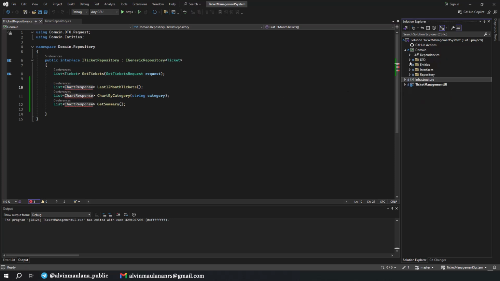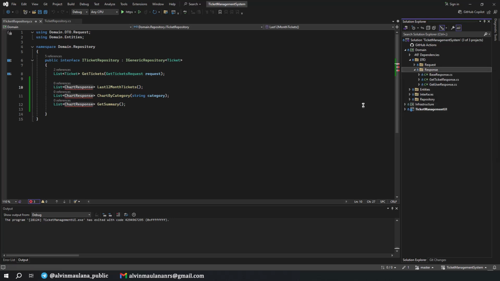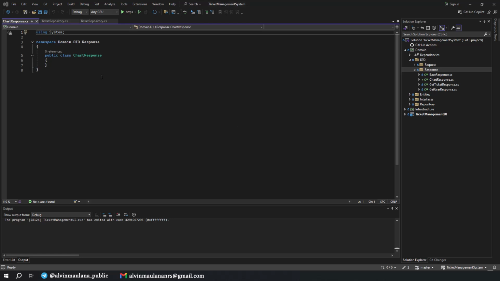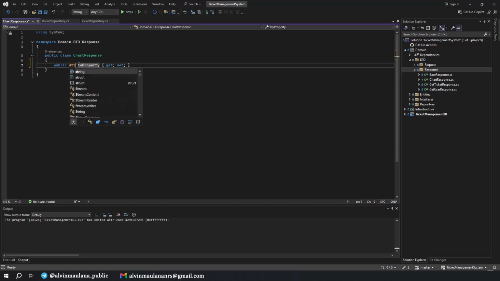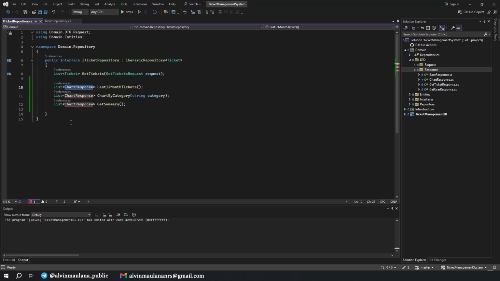It should be in the DTO response class. Chart response should have two properties: a string label and an integer value. Okay, nice. We need to add the reference.